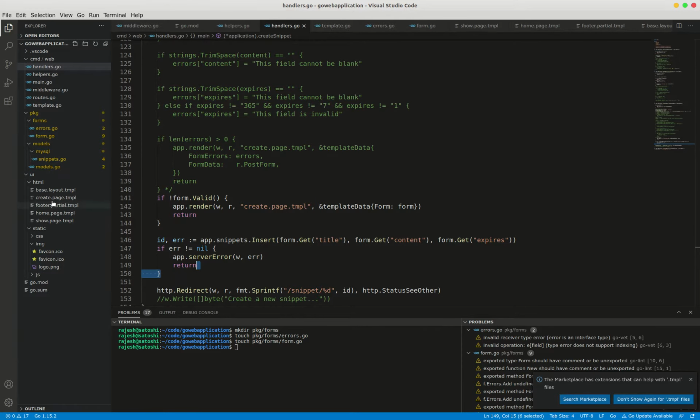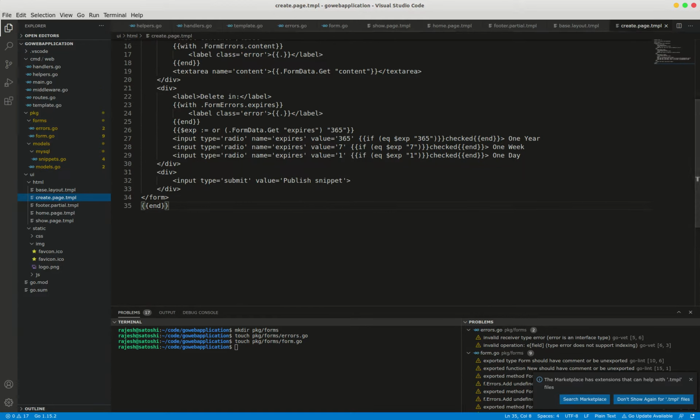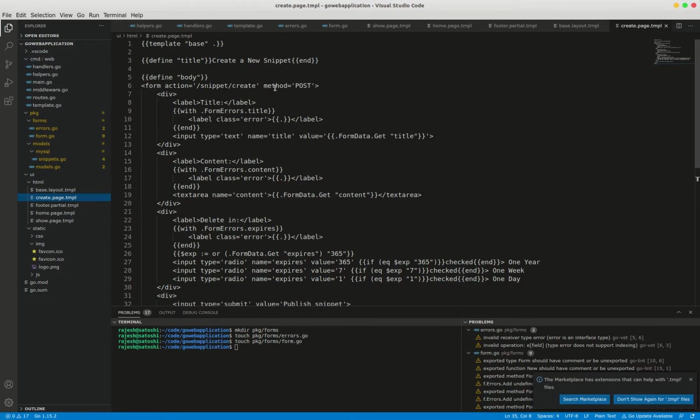So go to create.page.tmpl. Here this time I'm using the get method. So replace everywhere with dot get, form dot errors dot get and title.